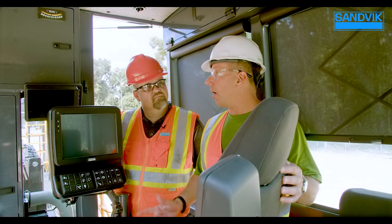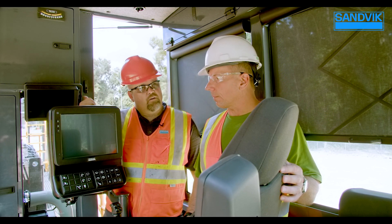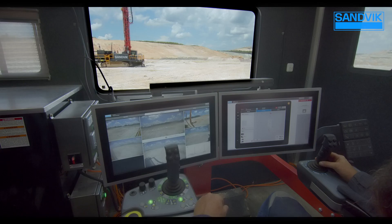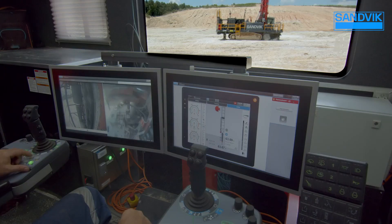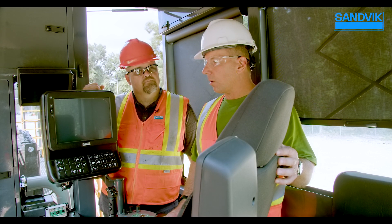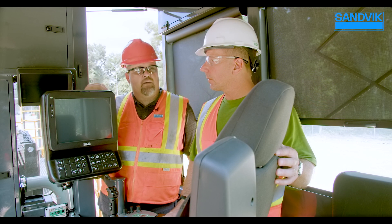When we talk about our iDrill automation features, we have auto drill, auto pipe handling, auto tram, auto level, and 10cm 3D navigation — allowing us to precision navigate to a hole within 10 centimeters of accuracy. With auto drill engaged, we can drill to depth utilizing auto pipe handling, drill to the maximum depth of the machine, return pipe to the carousel once the hole is complete, then auto de-level and auto tram to the next hole. Essentially the operator can push one button and take care of a line of drilled holes — becoming more of a supervisor of the rig. It also enables one operator to control multiple machines.